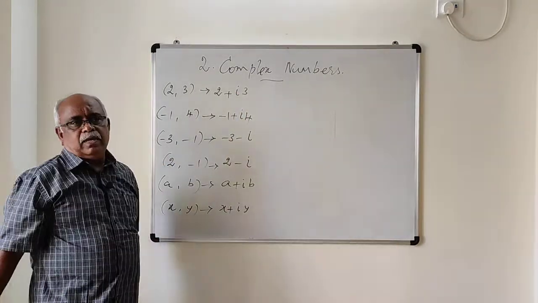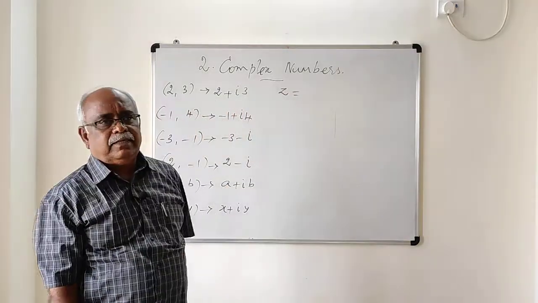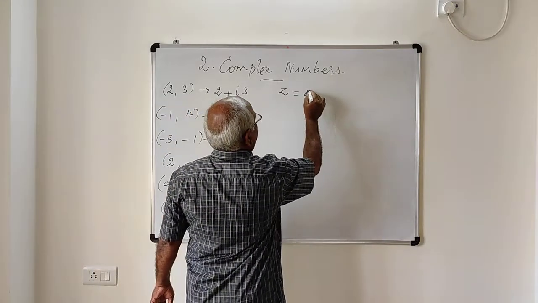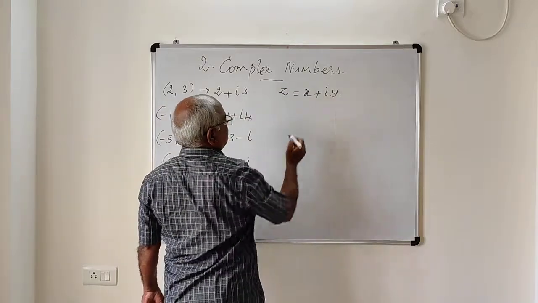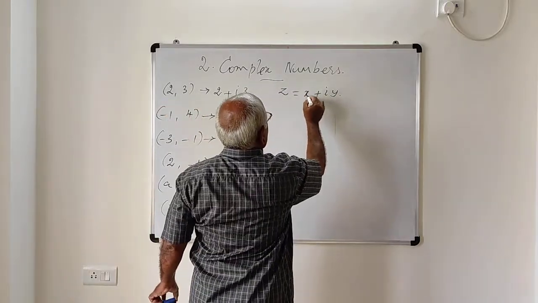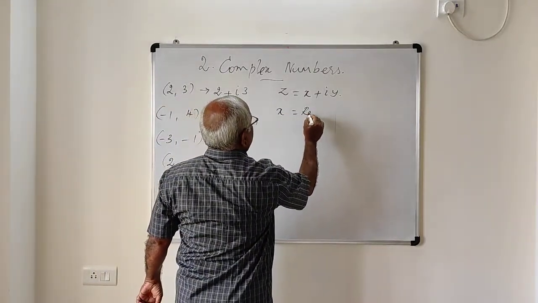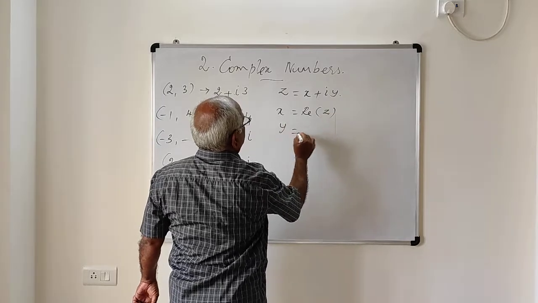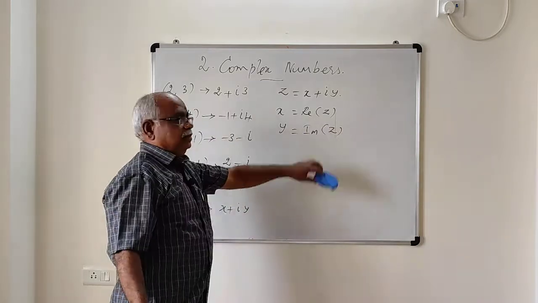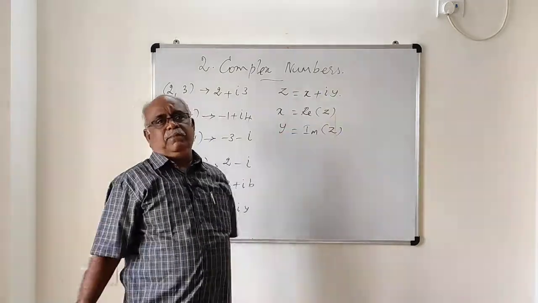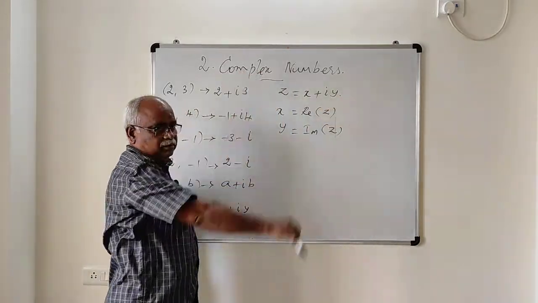So, this x + iy is a general form of the complex number. It is always denoted by a letter z. z is a complex number represented by x + iy. This is a general form of a complex number, x + iy. x is the real part of the complex number, and y is the imaginary part of the complex number. Where x and y are real numbers separately, by a mixture x + iy, it represents a complex number z.